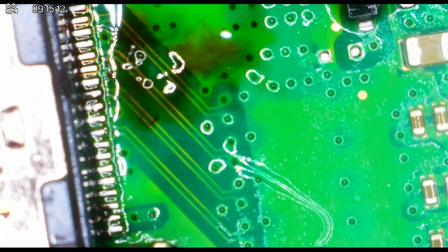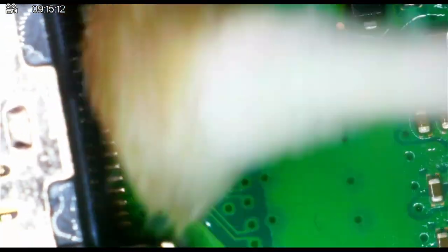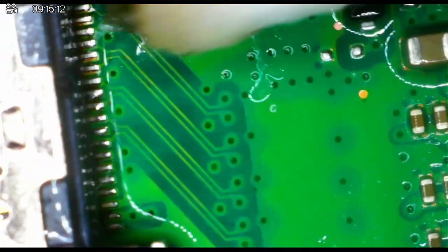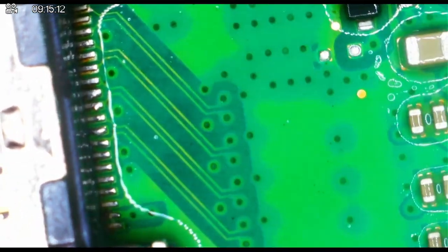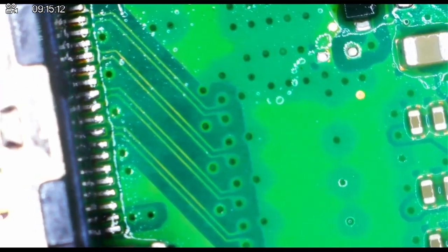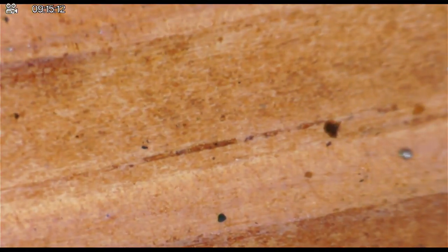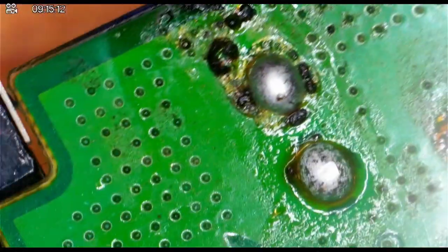That was kind of frustrating, y'all. I'm not gonna lie to you. The last one I did, I just set the port on there, pressed it down with the tweezers, and it was done. Everything was locked in. I'll even show you the back of these pads real quick so you can see what the joints look like on the back. That one needs touched up. But you can see the solder came all the way through for the most part.